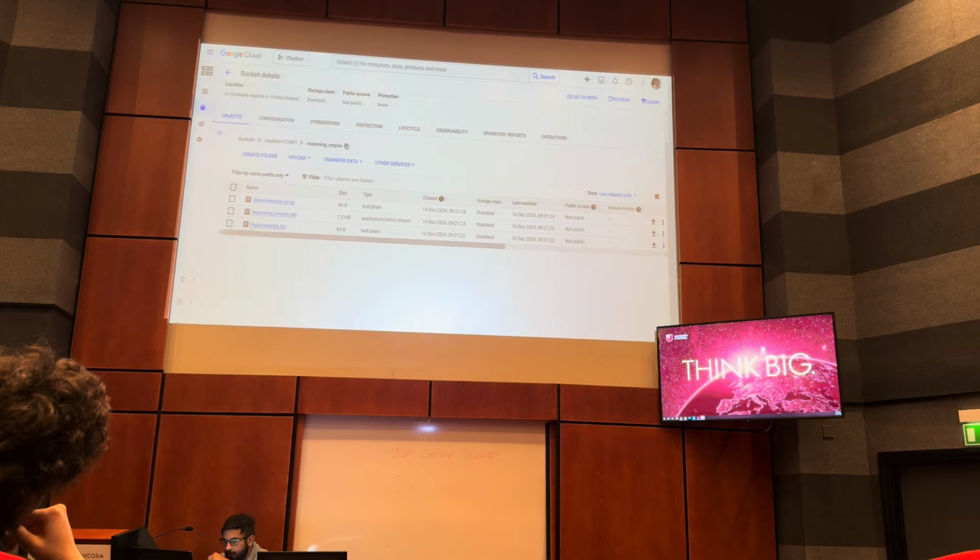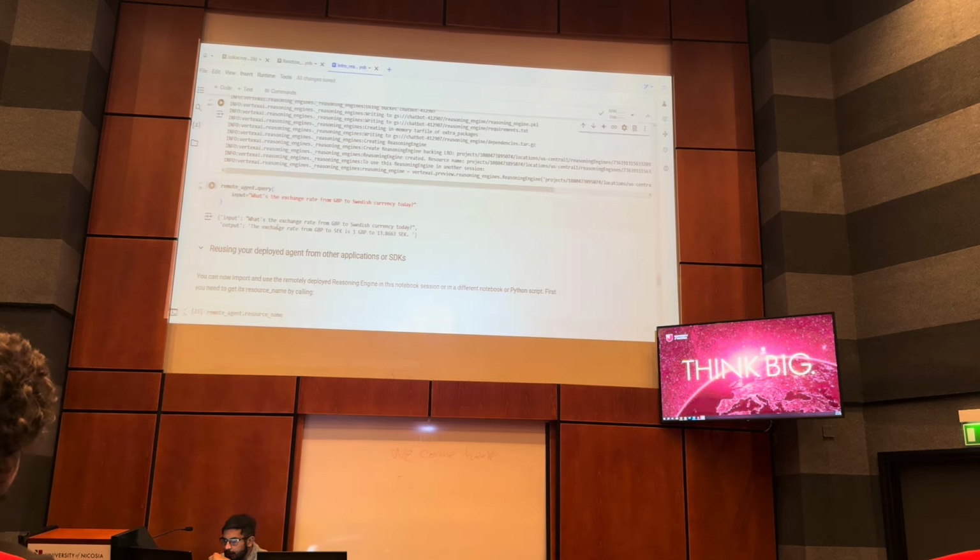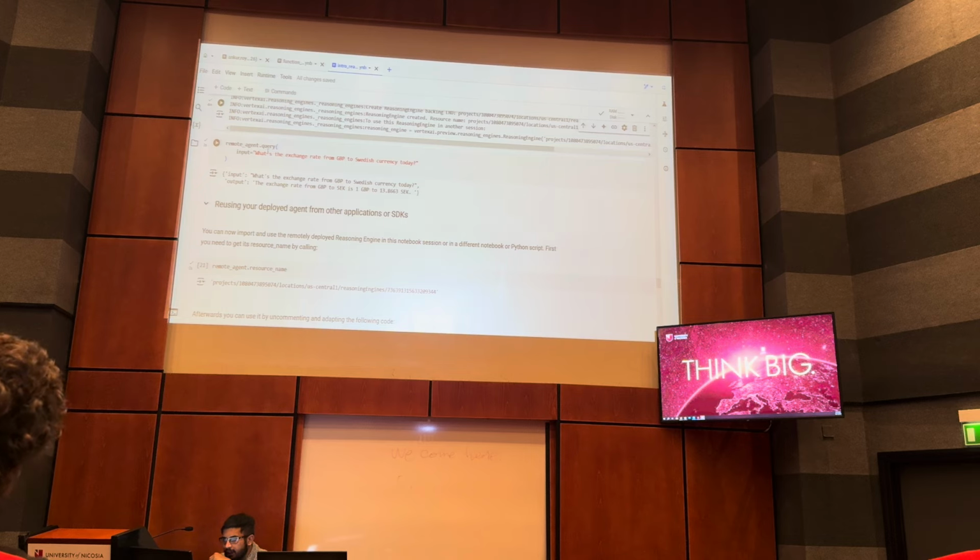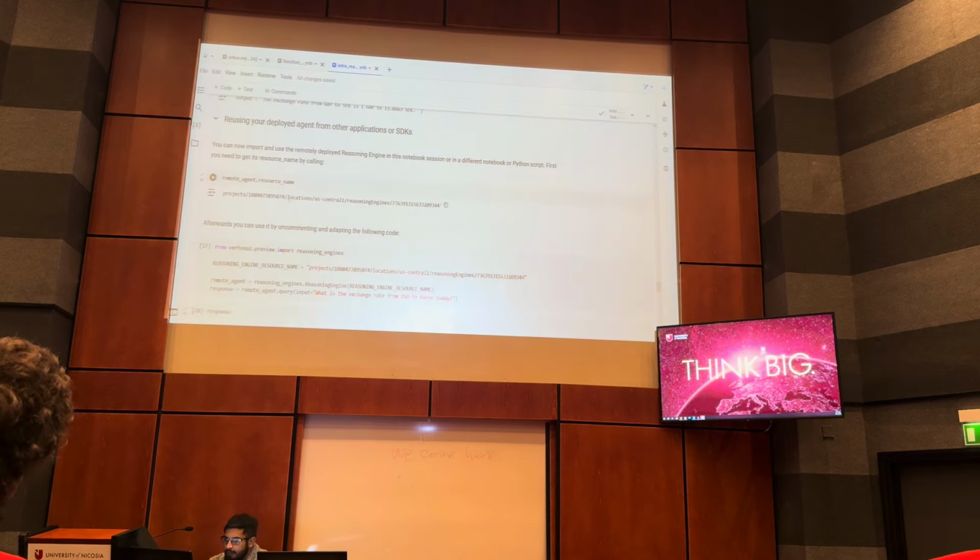So you'll see the bucket contains all of the dependencies, the requirements, and the reasoning zip here, and that's what's deployed onto an endpoint. And that endpoint is just remote. It's not connected to this notebook at all. And that's the one that we call. So if you look for the remote agent's resource name, that's what it is.